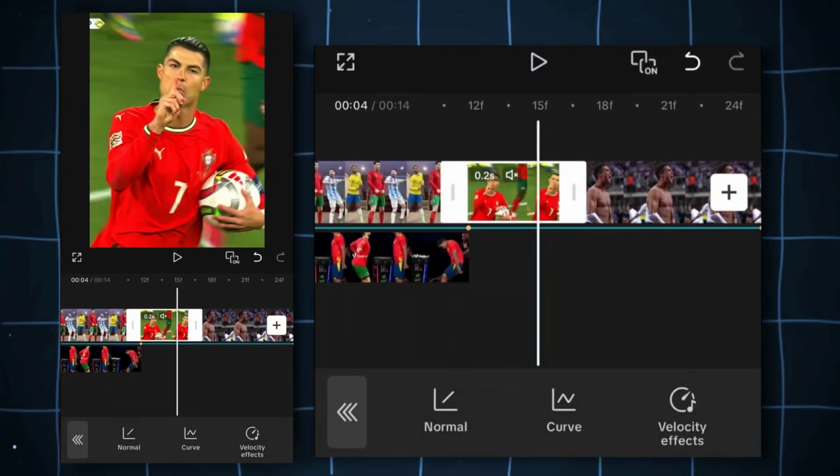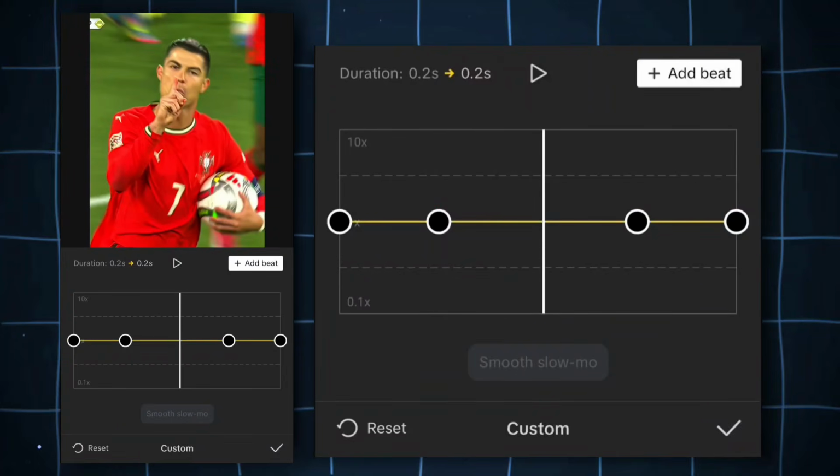Now we're gonna add microwave on these clips, which I showed many times. You can skip this part if you know.